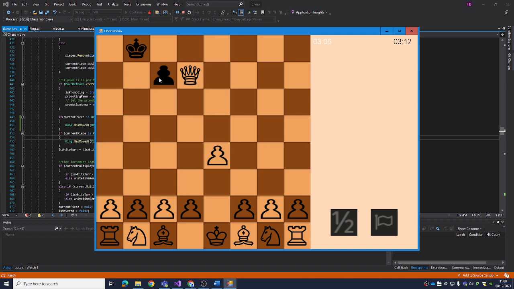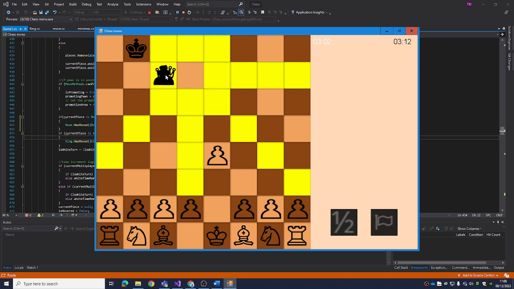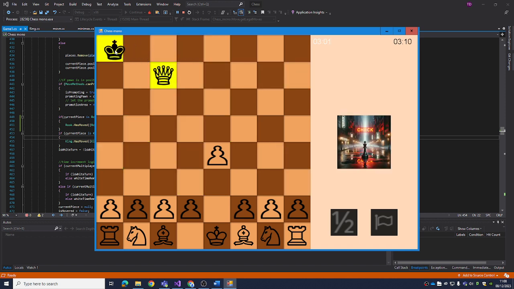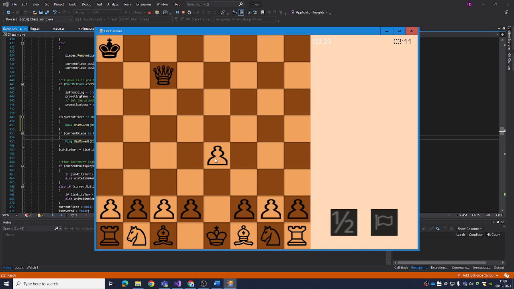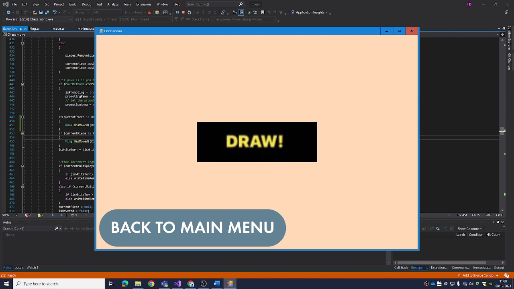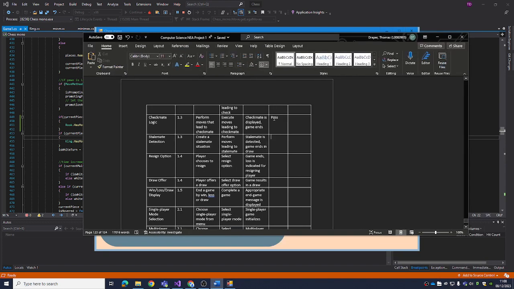If I move here, the only legal move for the king is to capture. So I'll go here, and then the king can move there. Now if I push this pawn, the king has no legal moves, so it should be a draw. Okay, so stalemate is correctly evaluated.